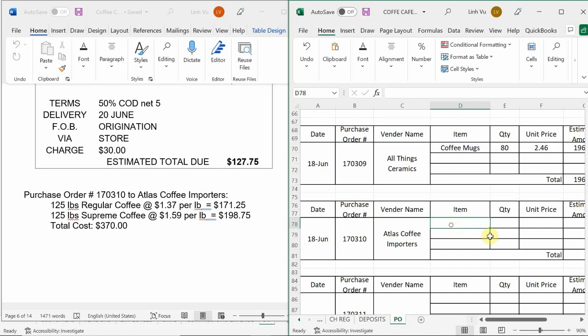What did we buy? We bought regular coffee and Supreme coffee. Quantity 125. What's the per unit? In this case, it was $1.37 for the regular, and $1.59 for the Supreme.